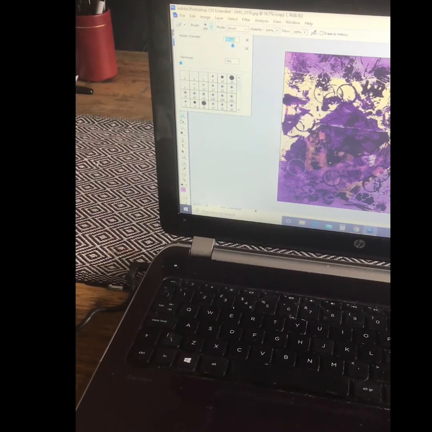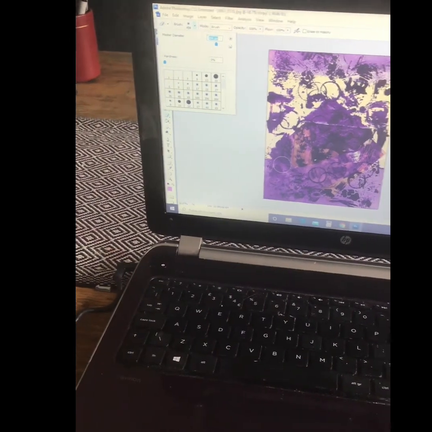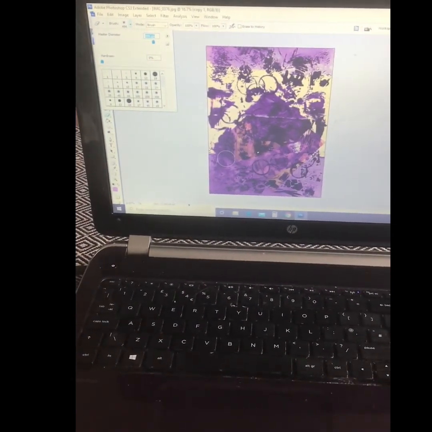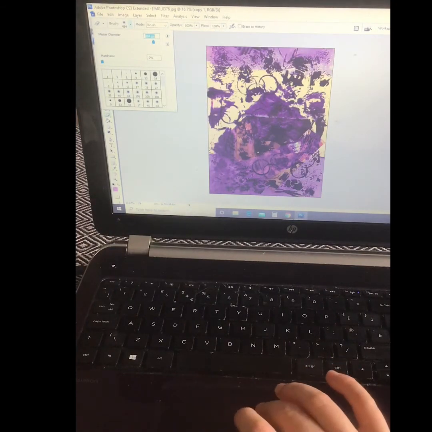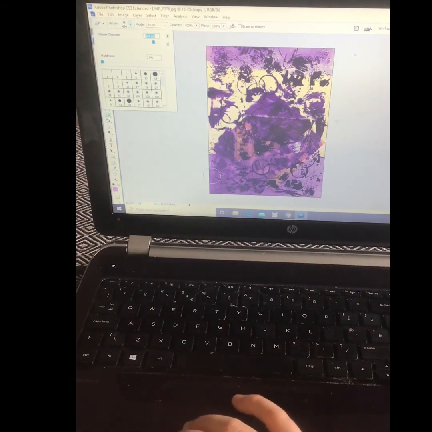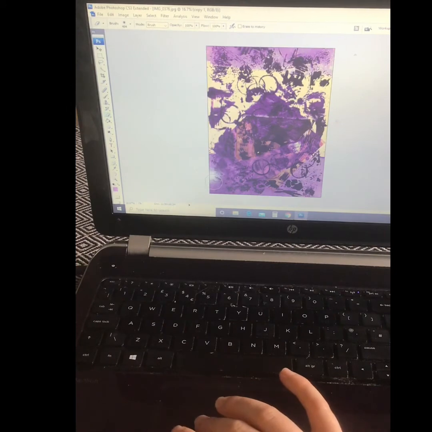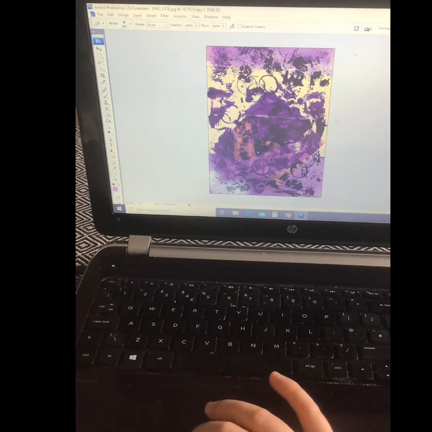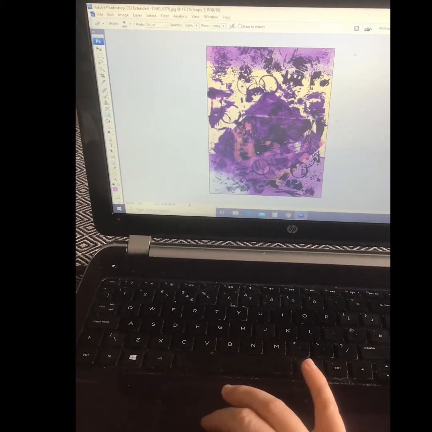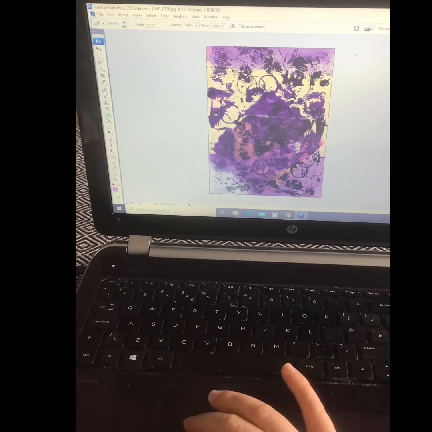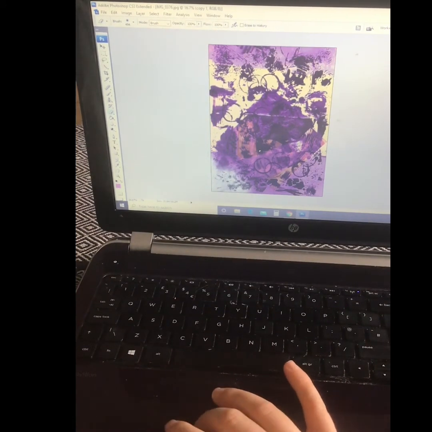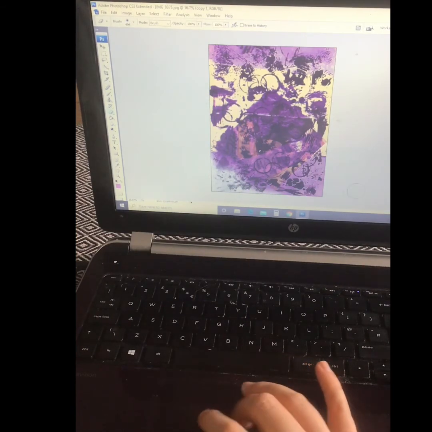So I'm now happy with the rubber that I've selected, and I've changed the diameter to one that I feel is going to work for this drawing, and I can quite simply click carefully on the artwork. What's happening here is it's deleting some of it, but you can see that nice soft finish. It's not making it too harsh, but it's deleting the layer I'm working on.